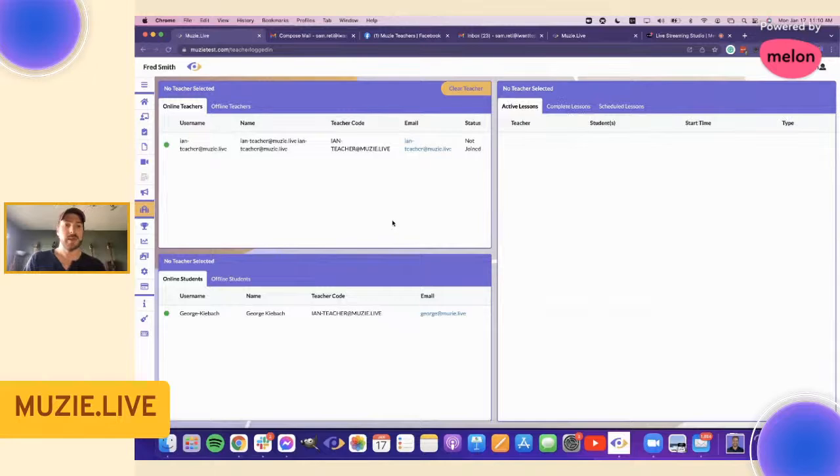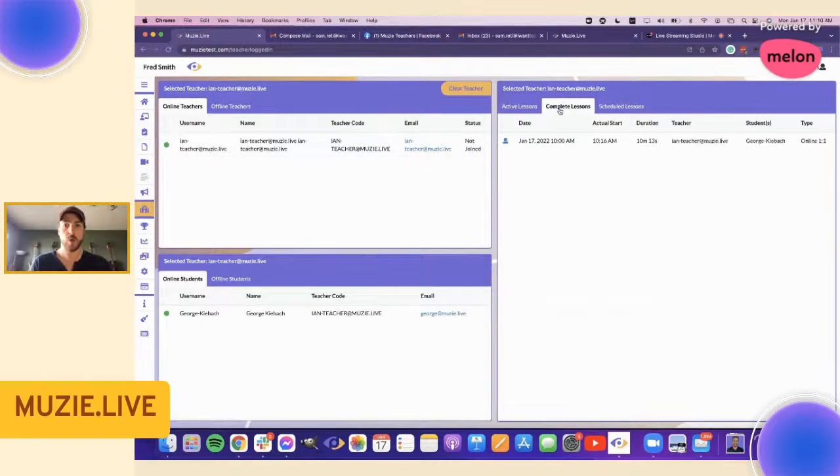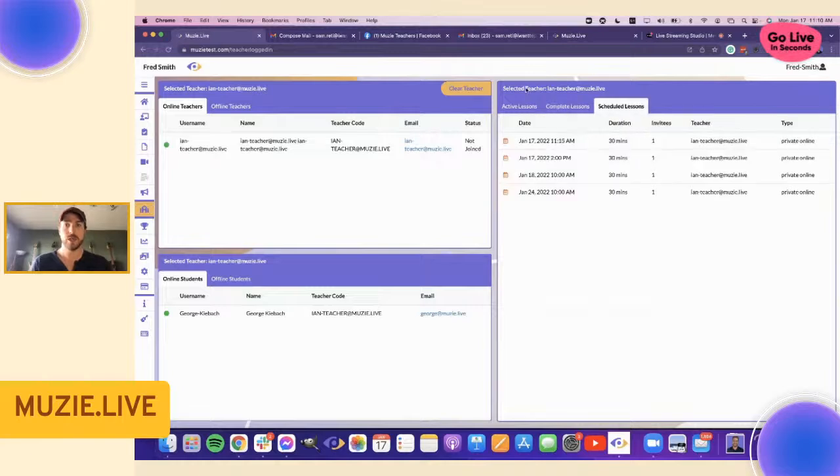This allows you to really quickly see if all the lessons that should be running are running. If anybody's late, if a teacher hasn't shown up, you can quickly assess what's happening from this page. You can also click on a teacher, and then all of the information on this page will change to only be associated to that teacher. So you'll see we've selected the teacher Ian. If there were other teachers online, you could choose the other teachers, and the content would change similarly to how the student dash or the main teacher portal works.